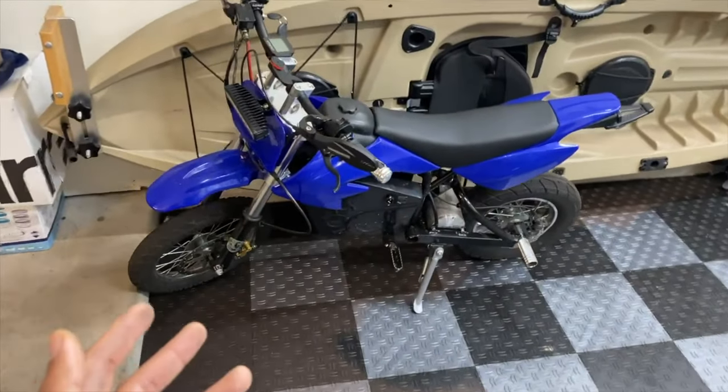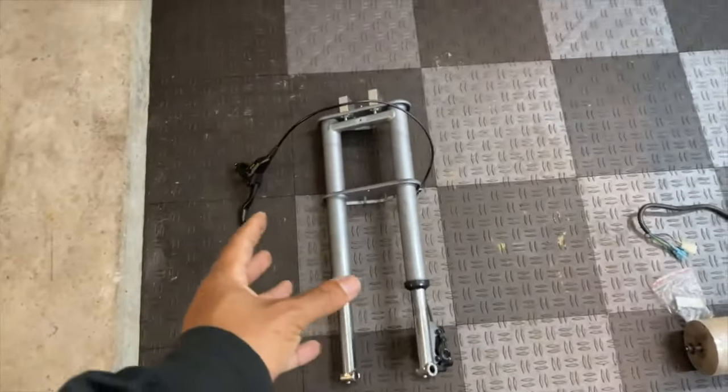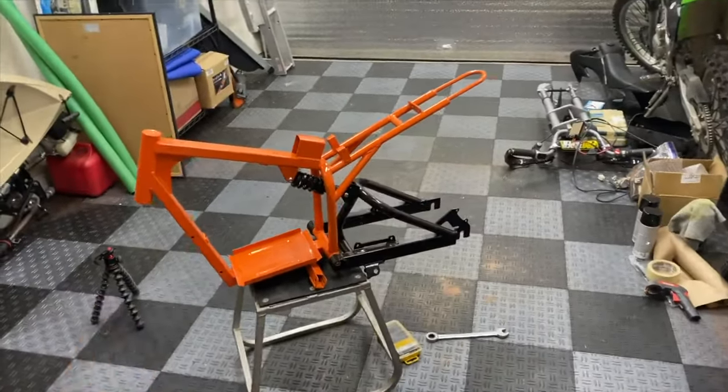And for the fork, I'm going to be using this original one that came off of my 72 volt MX650. I purchased this brand new last year, so this has very little use on it. I swapped over to an Alter Ego fork and pit bike brake. This one's got the Zoom hydraulic mountain bike brake already installed on it. So we're going to combine that with a 160 mil rotor for the front.